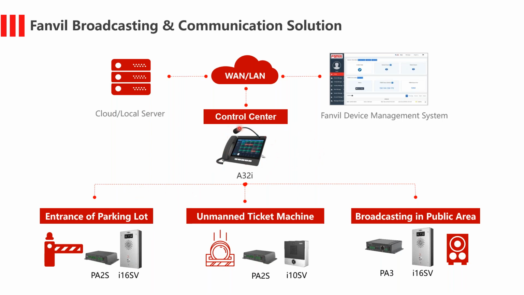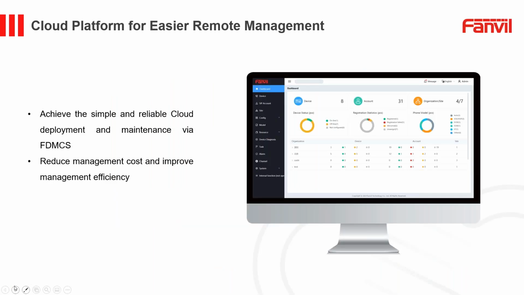When you look at this, you could be local or remote, but each one has its advantages or disadvantages. You can do things like an entrance of a parking lot, where you have the PA2 interface. The difference between this and having an unmanned ticket machine is that with these devices, the PA2 and the PA3, the primary difference between them is that the PA2 has a localized relay that allows you to control devices. This could be a lock or an entrance unit. As opposed to an intercom system where we provide a button and camera, you will see later on that you could integrate these different devices, whether it's adding a button, adding a camera, or adding 2 buttons for that matter, so that you can upgrade a classic analog system to work in your SIP-based device as you see fit to meet your project needs.